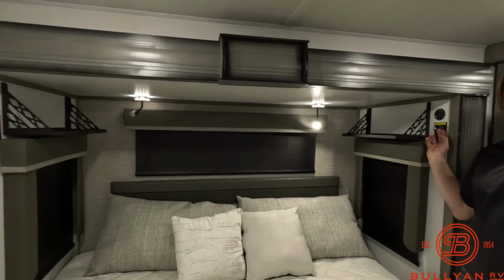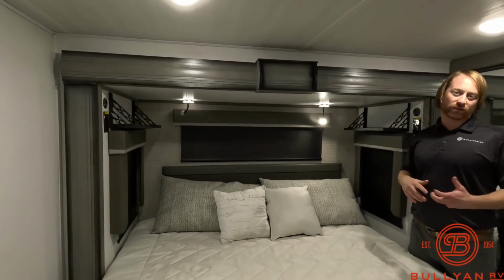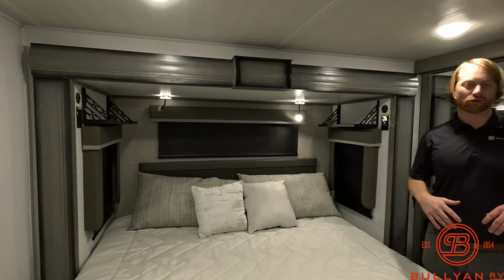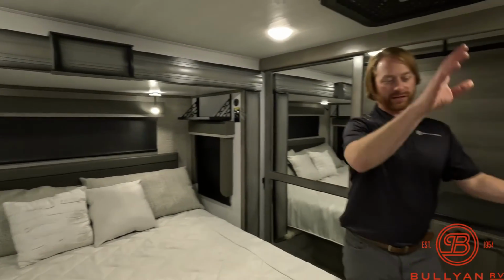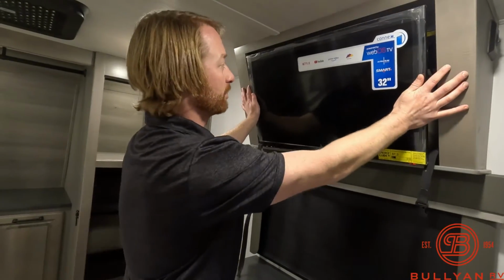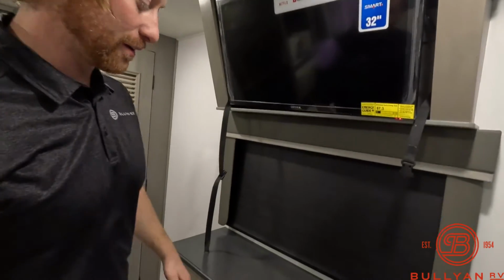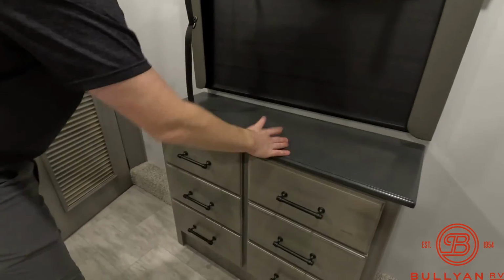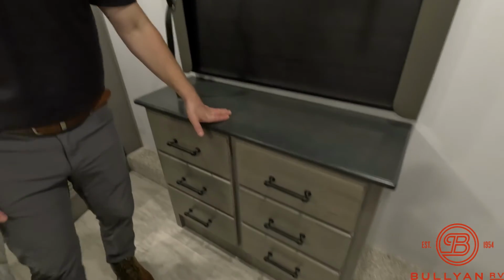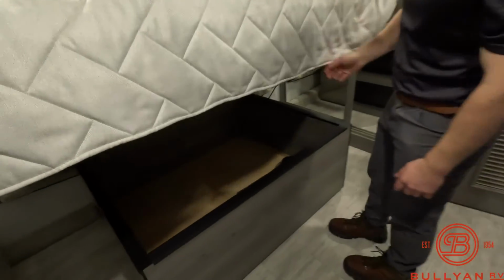These are inverted outlets. So that means if you got the inverter and got enough solar on the unit, then you could use those outlets even if you do not have shore power plugged in. We already got a TV installed. Not all units do that. This one has the capabilities as a smart TV to do Netflix, YouTube, etc. And then we have a dresser. Not all units do the dressers, but very convenient in that sense. And then there will be a little additional storage under the bed, gas struts to hold it up.